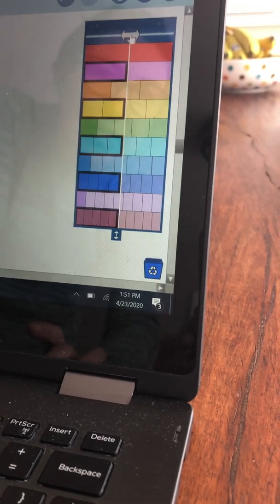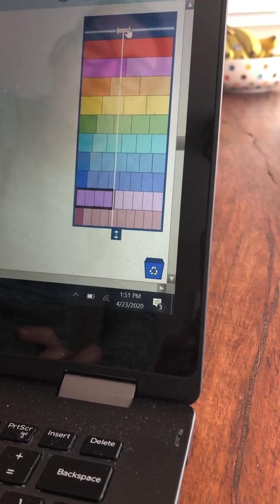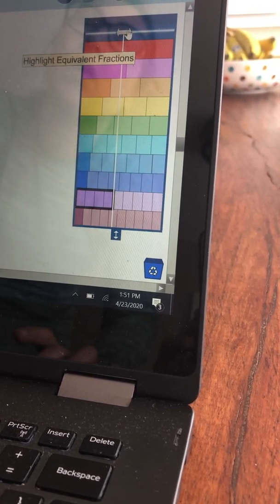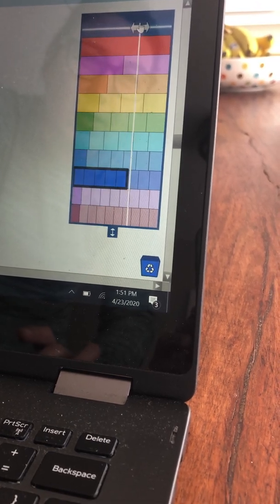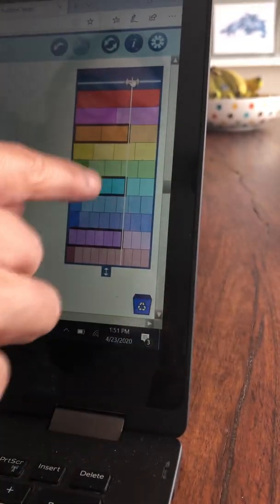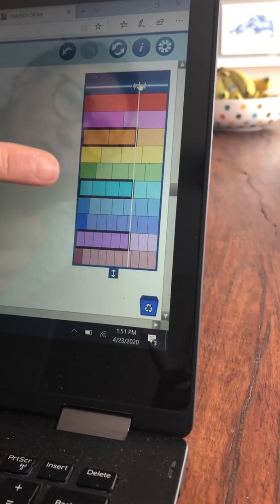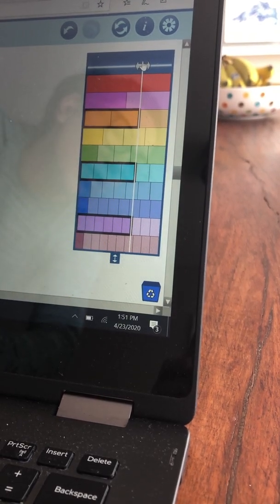So that slider tool shows you the equivalent fractions. For example, if I wanted to see what fractions are equivalent to 2/3, I would take it to my 2/3, and the ones in the black rectangles are the ones that are equivalent to 2/3. So that's how you use this fraction strip tool.